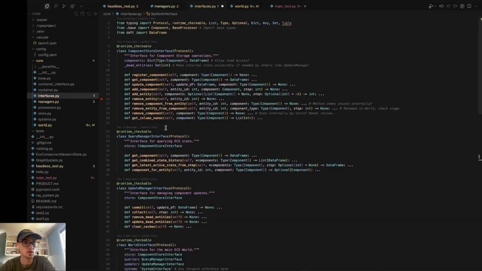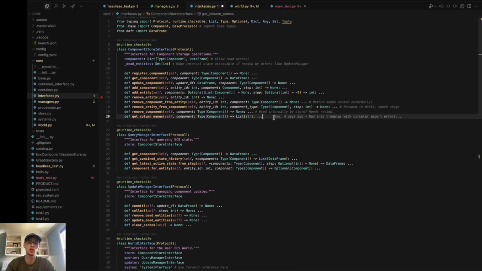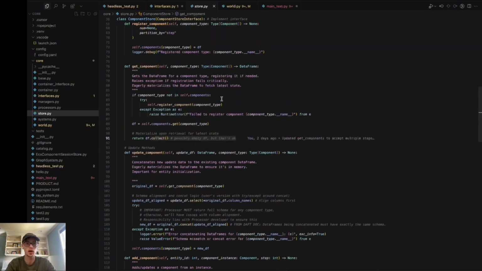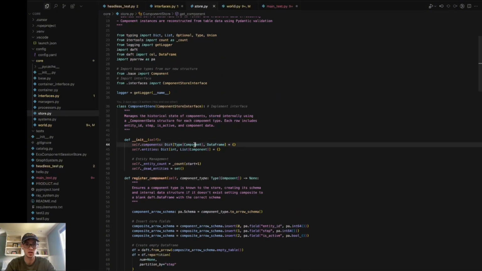From the interface's perspective, we've got this place where we're storing the state. And we do this by storing this component, which is essentially this Pydantic base model. And we say its type, and then we correlate that with the state data frame that we're holding for it. Conceivably, for a large simulation where you have 100 processors and 1,000 state components, you might not necessarily want every component, and so this provides you with a way of querying that.